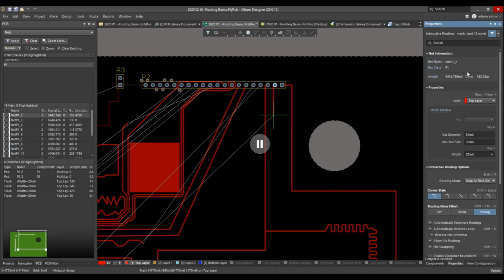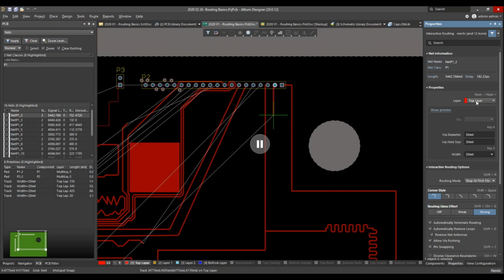Here's your length, and then here's the delay. So the delay, I have not done any bench testing yet to see how accurate this delay is. In the past, Altium was using equations rather than a 3D field solver. However, I know that they've hired someone in who's been doing this type of thing. So I would have to see how this is working against something like Polar or ICD. So the jury's out on that at this point in time, but there is the delay.